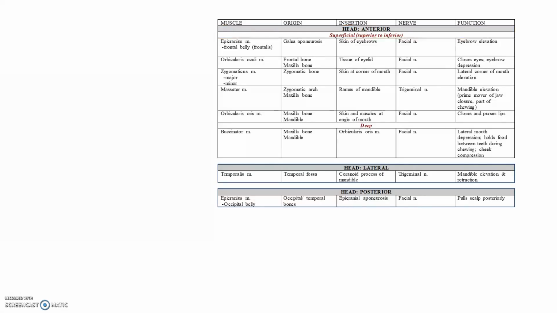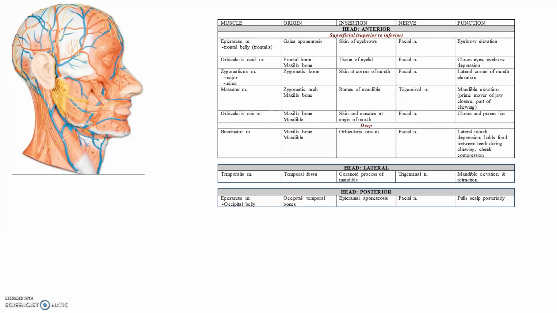And for that, I'm going to point out some of the muscles that you can see on the table, focusing on just this part. So we have the epicranius, that will be up here, the frontal belly. And then right below it, inferior to that, will be the orbicularis oculi. As you can see here, that's the one next in line. And then the zygomaticus minor is actually this one here.